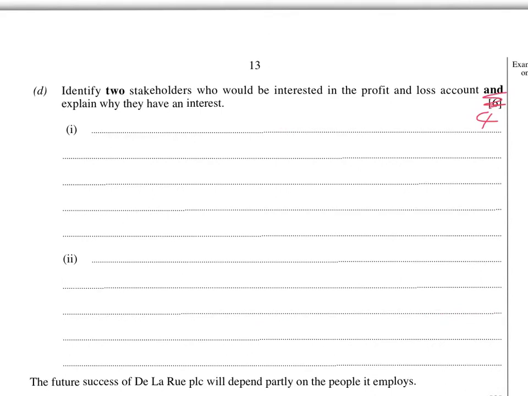Stakeholders who might be bothered, I'm going to say for one of them could be a bank who's given them a loan, right? And you could say they're going to be interested because they want to make sure their money is safe. They want to make sure that your company's doing well enough so they're going to get their money back. And that's why they're going to be interested in it. Now, just to guarantee the marks, I might say the bit of the thing they're going to be most interested in. So what's the bank going to be most interested in? They're going to be interested in that you're making enough profit to pay your loans. That's all they're going to care about. They don't need you to be making loads of profit. They just want enough so you can actually pay off your loans. So I'll try and explain that.